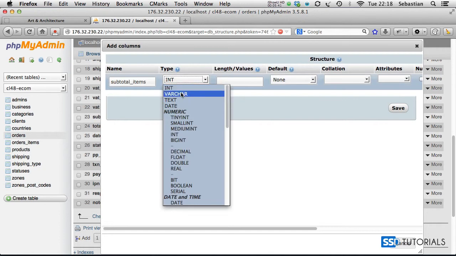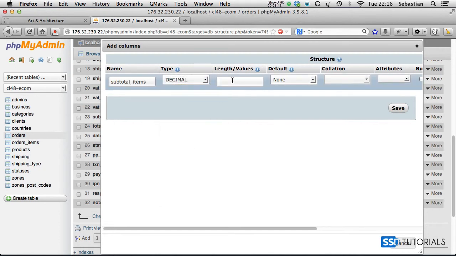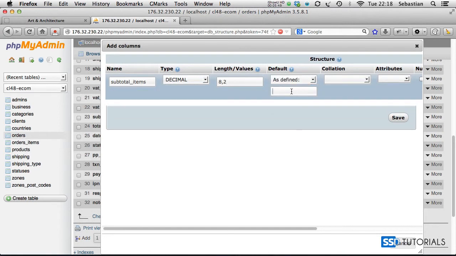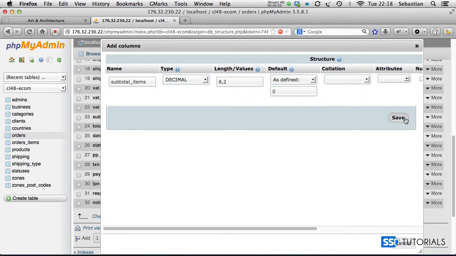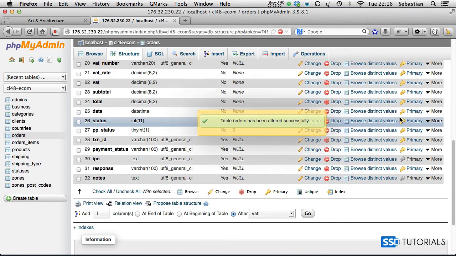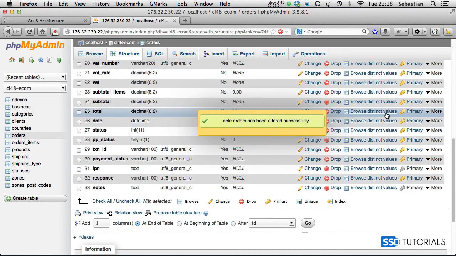And that's decimal as well. 8,2, and by default is going to be null as well. What 8,2 means basically is first one is how many characters is there all together, and then after the comma how many decimal places. So if we save all that, and our orders table is now ready.